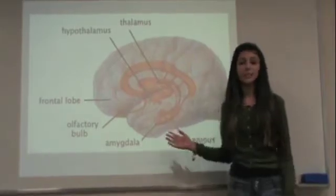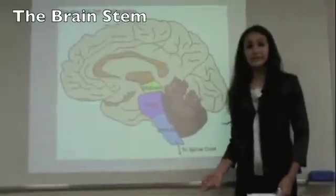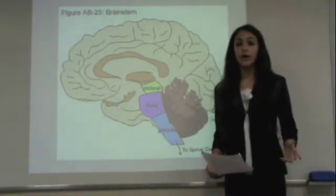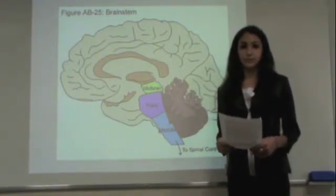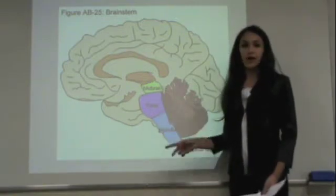But there are many other major parts in our brain, such as the brainstem. The brainstem is a very important part of the brain. It is connected to the spinal cord and makes sure important functions such as breathing, heart rate, and blood pressure are all carried out. Also, it carries out functions even though we are not conscious. It is divided in 3 parts: the midbrain, the pons, and the medulla oblongata.